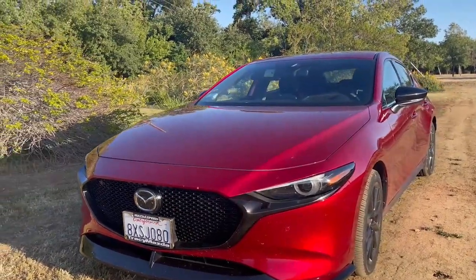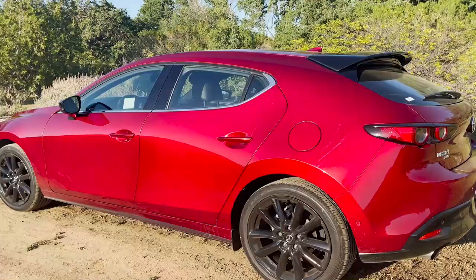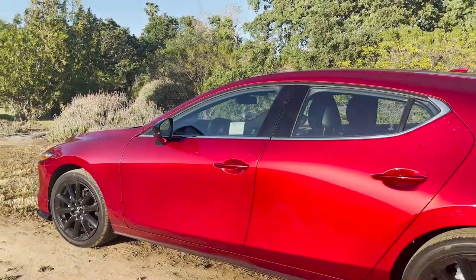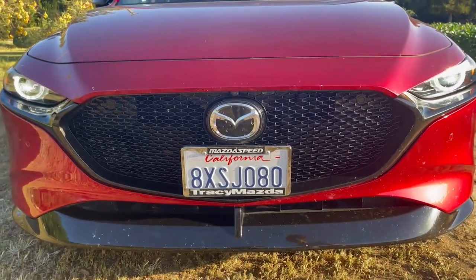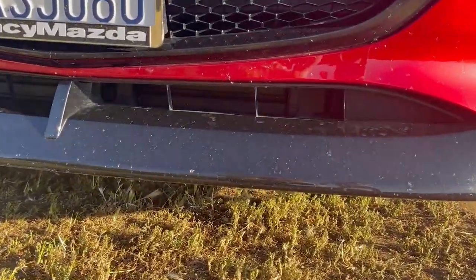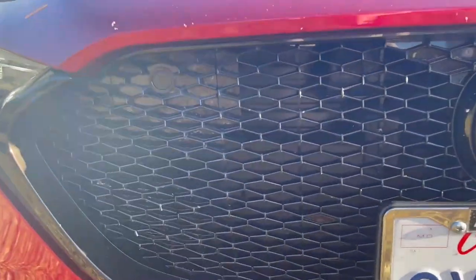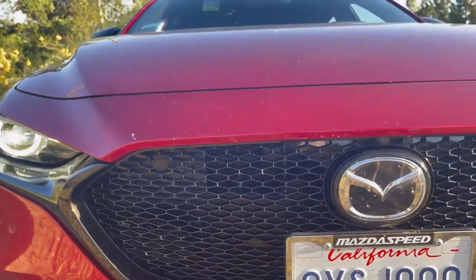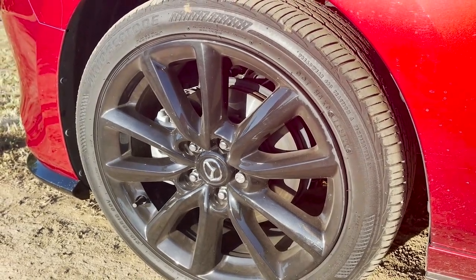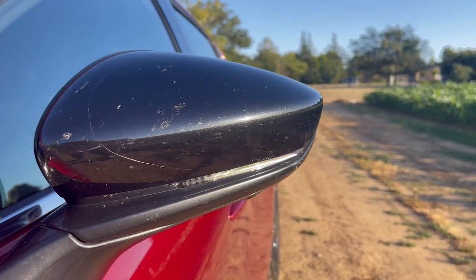Looking at the design of the Mazda 3 Turbo, I honestly think this is one of the best-looking hatchbacks on the road, especially in this Crystal Soul Red Metallic paint. I really like the shape of this vehicle — when it first came out people were saying it was ugly, but I always thought it looked great. Since it's the turbo model, you get a more aggressive front splitter with a line down the middle, and a line down the back of the spoiler, plus gloss black wheels.